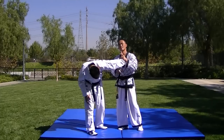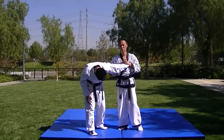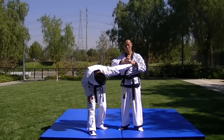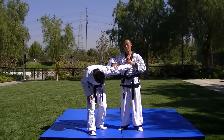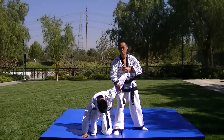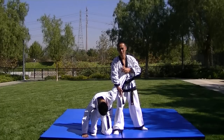Okay? Close to your chest. Control your opponent to maximize the amount of leverage I get. From the top, the higher I am, the lower his arm is, the more leverage I'm going to get, the less power I have to expend to execute this technique.